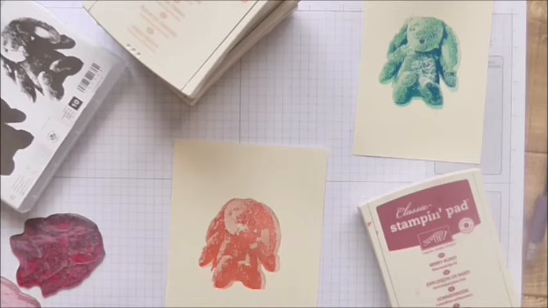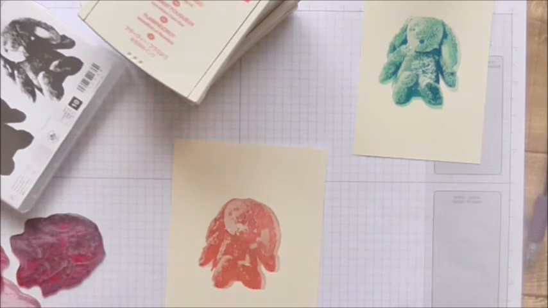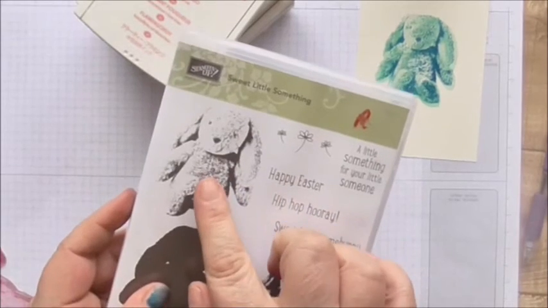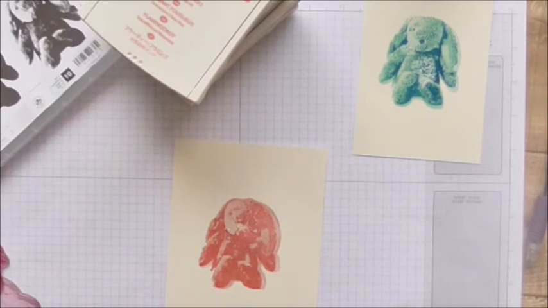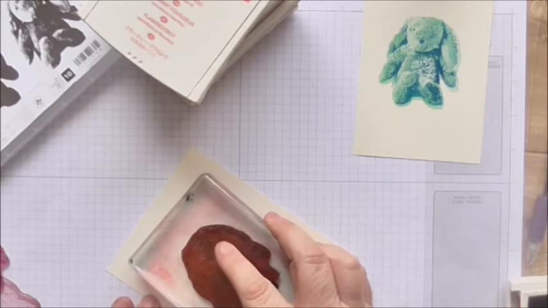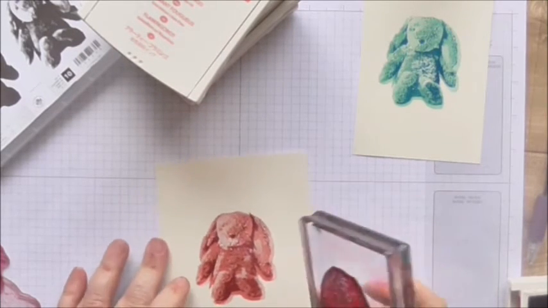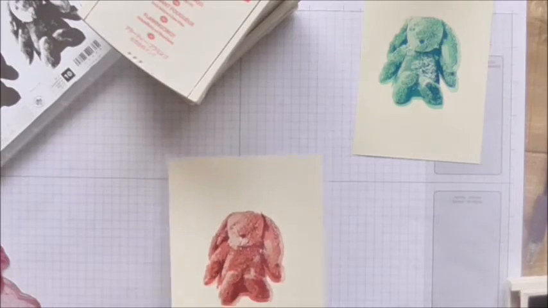You can, I mean I can see and I'm not on top of my work. Press that down and don't be dismayed by what you see. It could be a little bit more precise, but it's not. And then I'm going to use Berry Burst, and I'm going to use this really detailed stamp here. Oh, my Berry Burst stamp pad's got ink and glitter in it. Might have a bit of a glittery bunny going on if any of that transfers. And then give that a press. Oh wow.